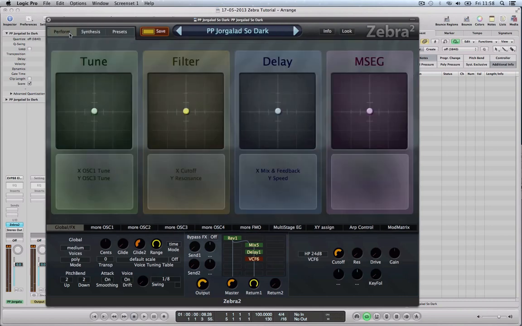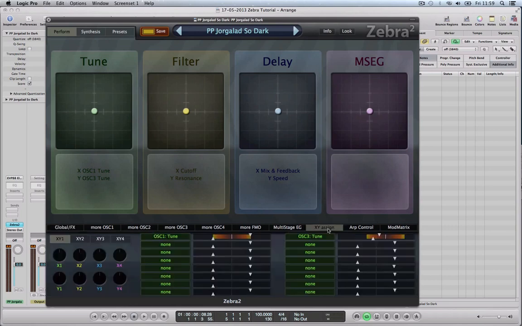Like that. One other thing I'd like to say is when you've got your Zebra synth things a little bit down, try to experiment with this. This is the perform section. And here you can assign these pads to all the controllers you'd like. So for example, if I go to tuning and filter, I've put it to the filter 1 cutoff, and that's the X.